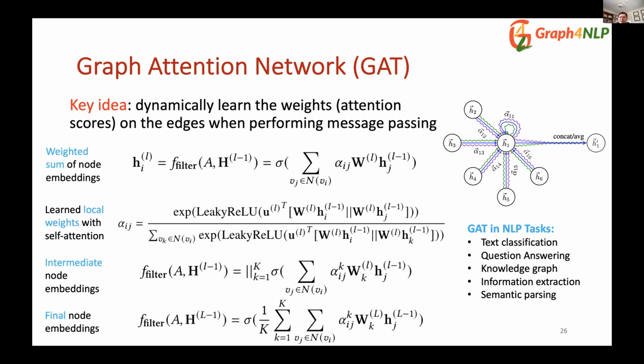Why do they care about that? Because the previous methods all assume that all the graph nodes or neighbors contribute equally to the target node. But in reality maybe not, right? Maybe some nodes are more important compared to other nodes. Therefore, dynamically learning this weight and then performing a weighted average of all the node embeddings definitely makes sense. To achieve that, they borrow some ideas from the transformer, using self-attention to learn a local weight, and then they compute with it to generate the final node embedding. GAT is probably the second most used graph neural method in all the NLP tasks.